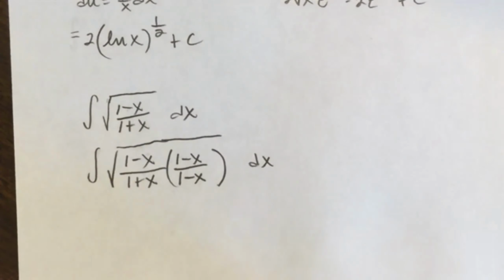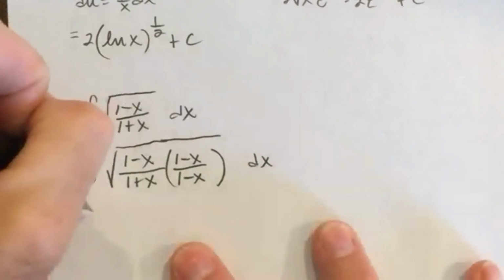Which could be a problem, because in the original domain, x could have been 1. 1 was okay. So now you've got to consider, what if I'm concerned about the solution somewhere near 1 and this technique isn't going to work? Okay, let's just do it for all the other values.